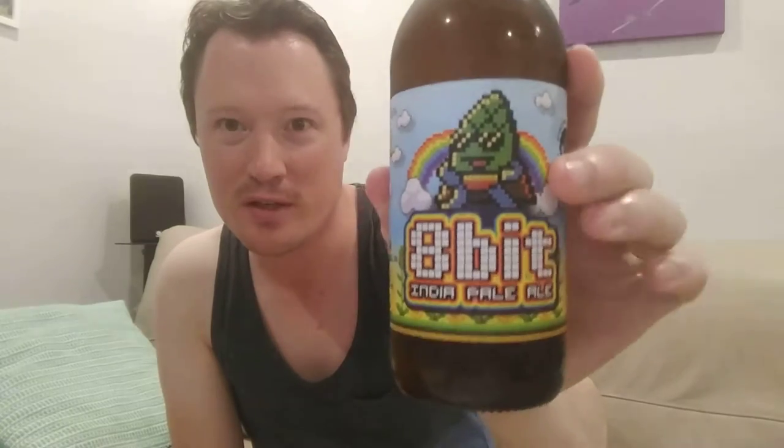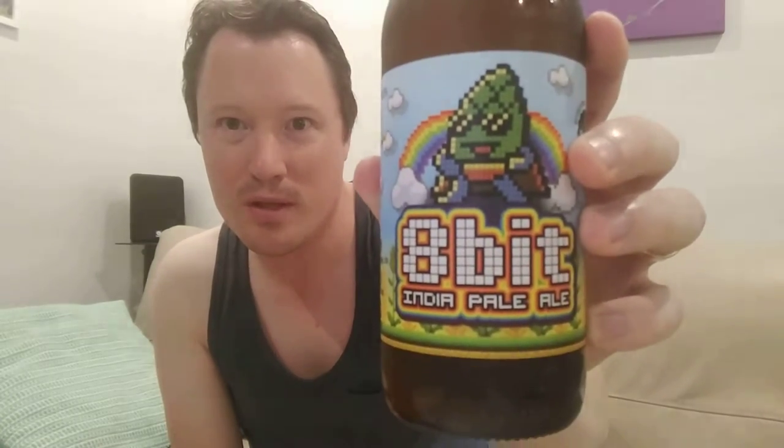It's also got some food suggestions along the bottom there - burgers, fried chicken, battered fish, spicy food - all things that are good. Apparently it's a US style West Coast IPA, big bitterness, delivers a high-def hop flavor with sweet malt character. Gamers delight - love the graphics on this, a bit of old-school video game action there.